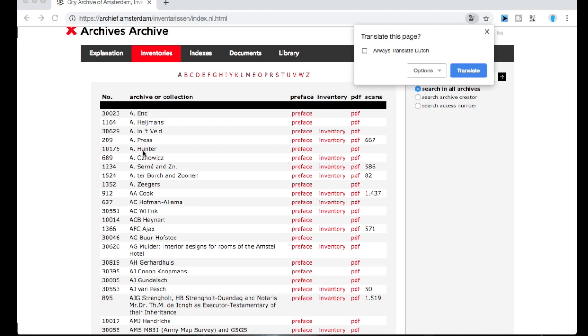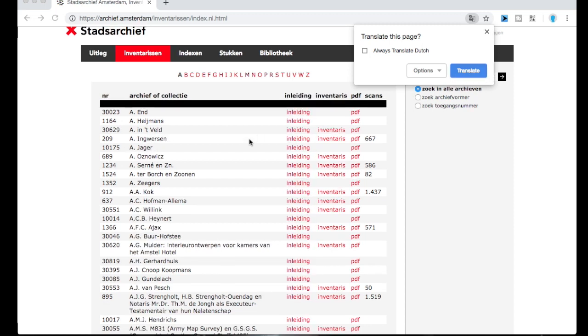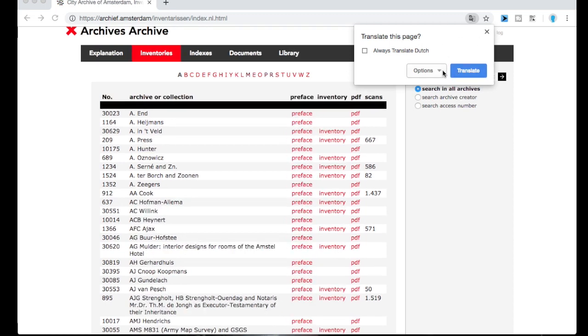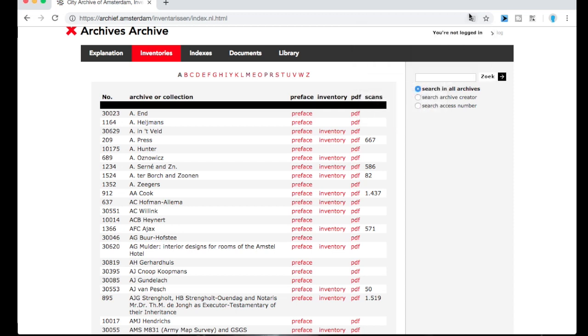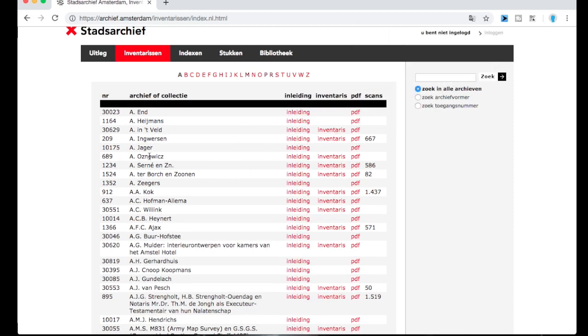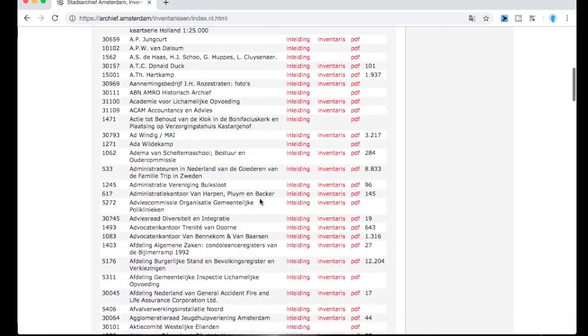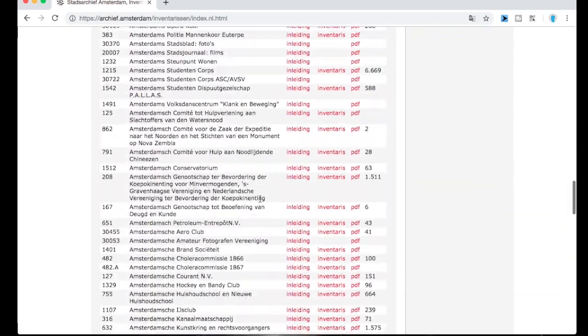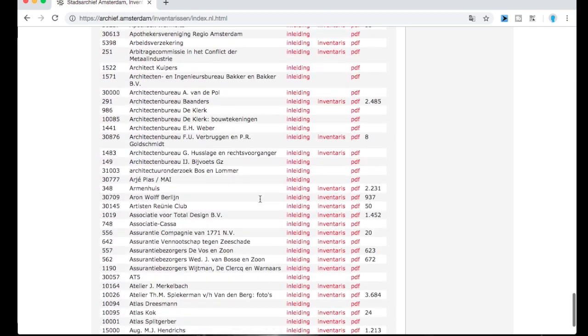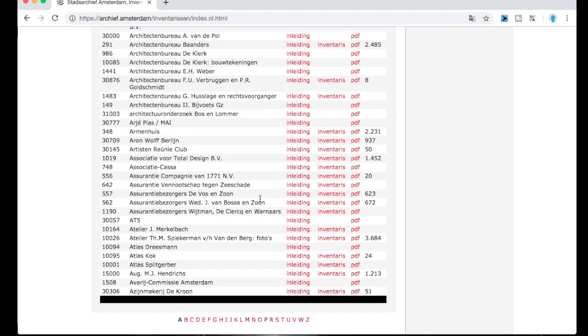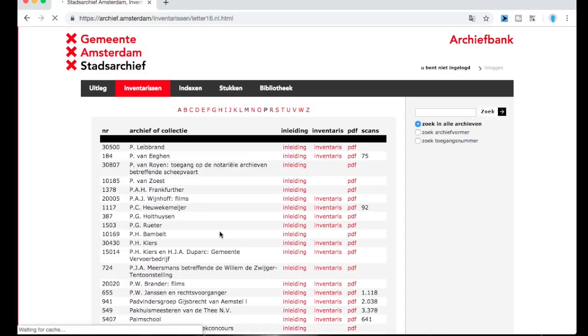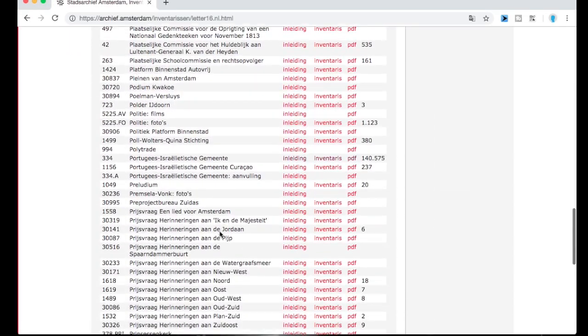So, a hunter, is it actually about a hunter, or is this person's name a Jager? So let's see, translate this page. No. Show original. There we go. So a Jager, a Hymans, a Ziegers, a Koch, is this a cook, or is it a Koch? I suggest trying to go through, and sometimes it's a little easier to do it without the Google Translate. So now we're going to go over to the Portuguese Jewish community information.